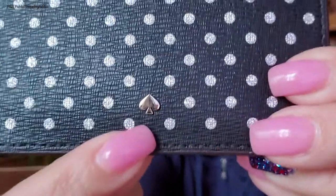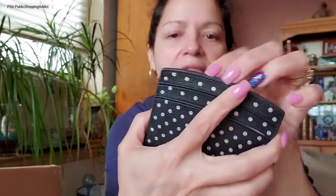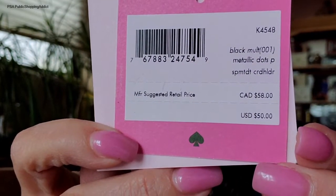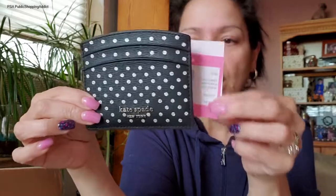It has the Kate Spade heart right there in the back — that is so cute. You could almost miss it with all those dots. It has four slots: two slots for cards and another two in the front as well. Then you have this main compartment right here. It does have the paperwork — the ticket. This retails for $50 and I got it for 50% off, so I actually paid $25 for this cutie Kate Spade card case. This is really adorable — a really nice size and you could definitely fit it in a lot of bags. I got it specifically to go with the bag that I picked up, so really happy about that.